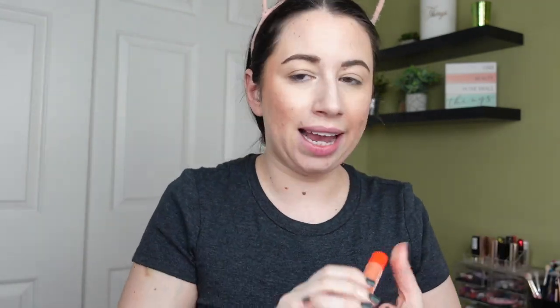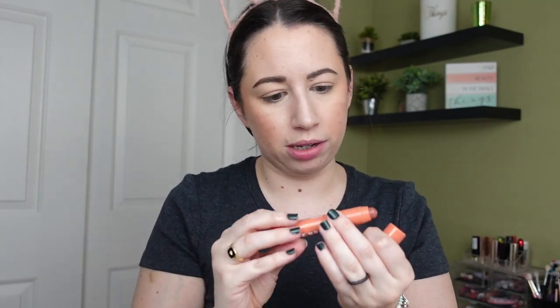I technically have two lip products in this video so I'm going to put one on now and then move to the other one later. I actually did put this one on while filming my Sephora haul. This is the Tower 28 Juice Balm in the shade Mix — it's just a very comfortable kind of lip crayon. I will say I expected it to be a little more hydrating than it is, but my lips are so dry. Even regular lip balms aren't doing it, so maybe in the next season it will feel more hydrating, but right now for my super dry winter lips it's not keeping me ultimately hydrated.